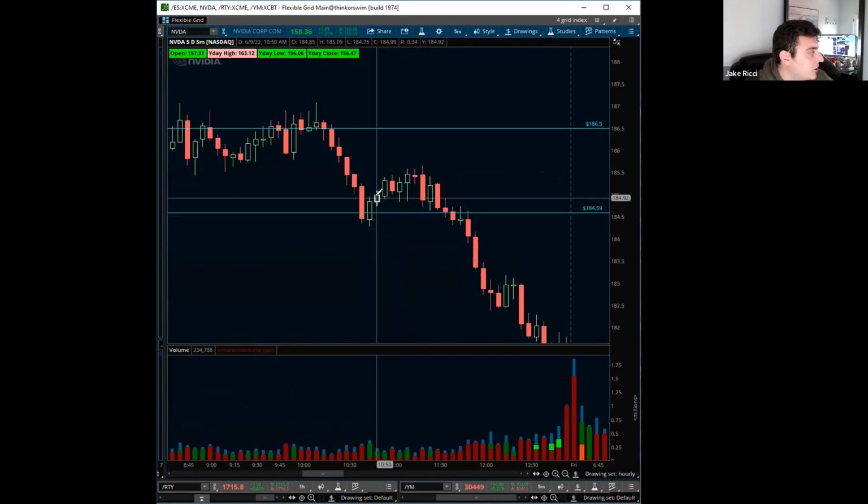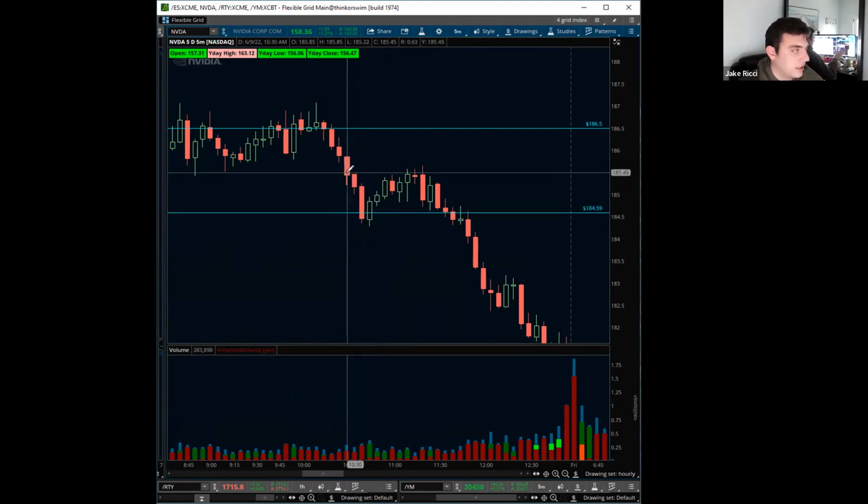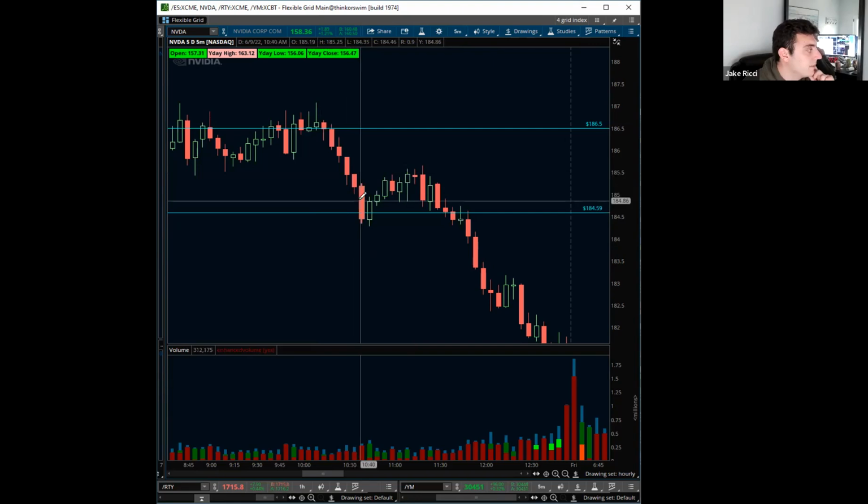And that I can take entry on the break of that green bar's high, right? So again, this isn't a buy setup, this is a downtrend. I'm strictly just using the candles here for the example, right? Imagine we're coming off of a strong uptrend, right? My preference and ideal is let the candle close green and then take the green bar's high break, right? So that's my preference on a buy or sell setup.